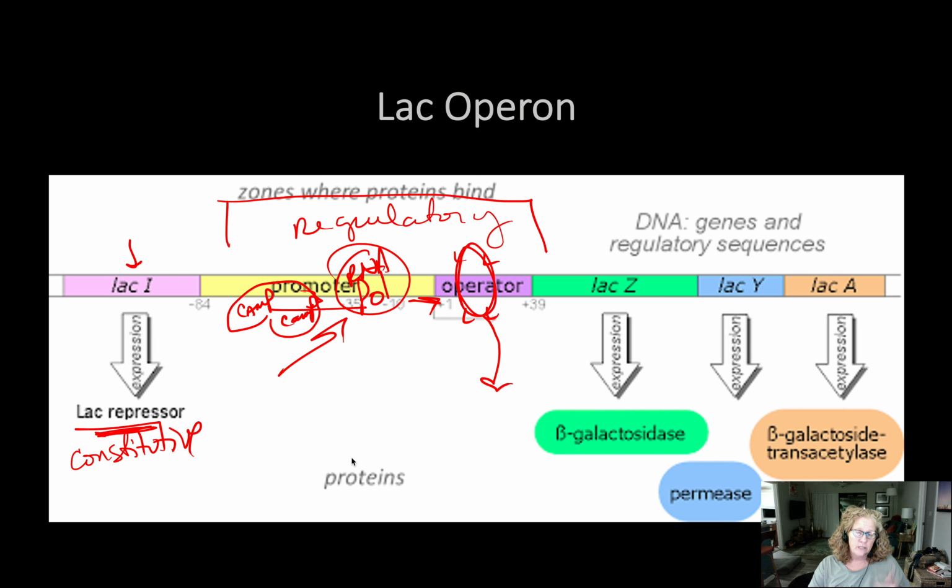When glucose is being metabolized, all of the cell's cyclic AMP is going to be used up in glucose metabolism. So the cyclic AMP levels are really low, and the operon cannot be transcribed. So glucose regulates the cyclic AMP levels, and lactose regulates the repressor. Cyclic AMP regulates at the promoter, lactose regulates at the operator, and that cyclic AMP is necessary for RNA polymerase activation, and those concentrations are controlled by glucose metabolism.